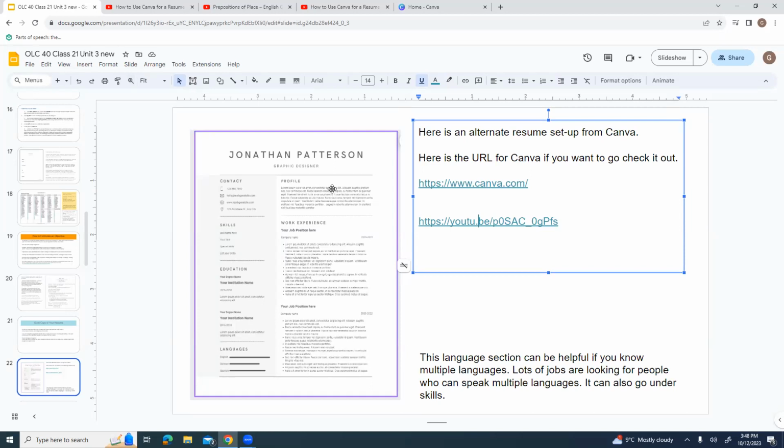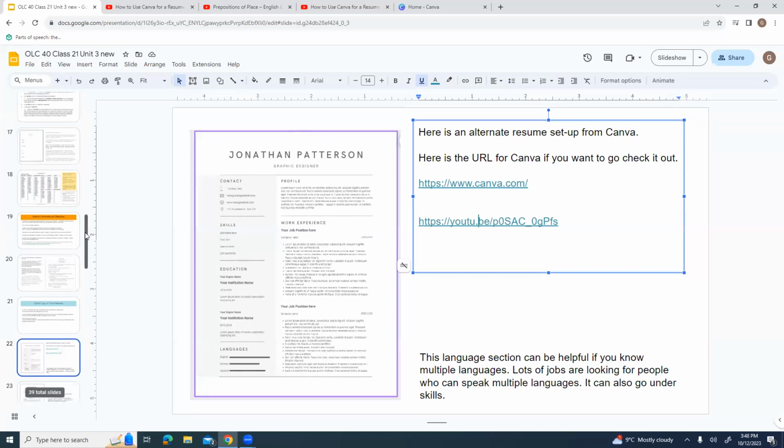But I did want to make sure that you had seen it because I know some of you might be older and might really be looking for work and want to have a really strong way to do it. You can do all these things for free. You don't have to pay for it. You do have to set up an account. And again, if you wanted some of the ones that have the little crown sign, then those you'd have to pay for. But I've used it a lot and I've never paid for an account because I just find it really helpful.